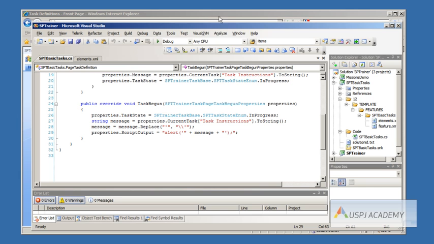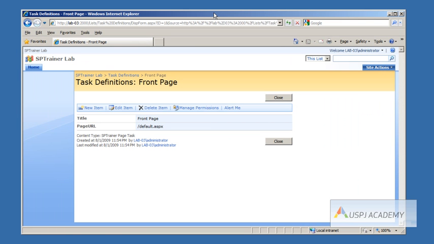So this is basically just an outline of how this framework will actually work. And in the completed product, I want to do a lot more work to make this into a user-friendly environment, and also to make this more enterprise-like. For instance, the current page task just checks the site relative URL, but there's nothing that prevents the current mission from actually working cross-site or cross-web application or even cross-farm.